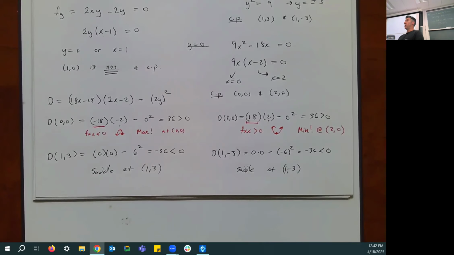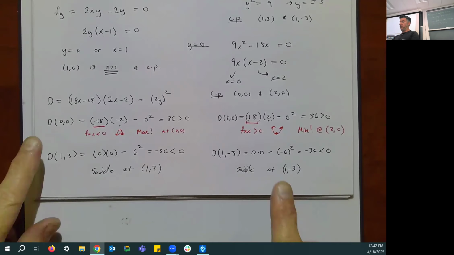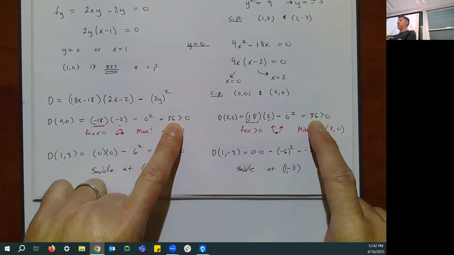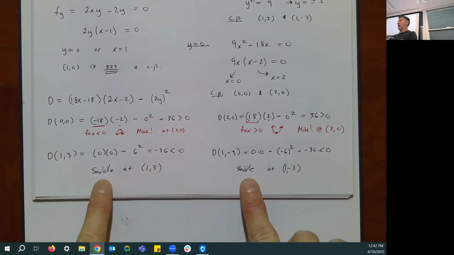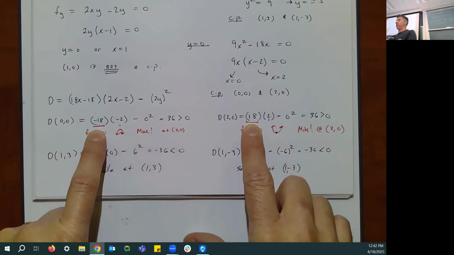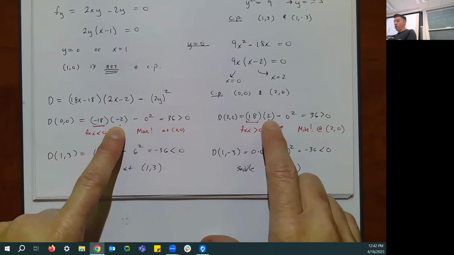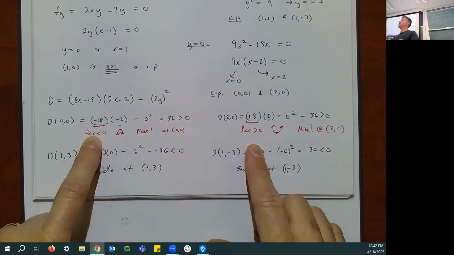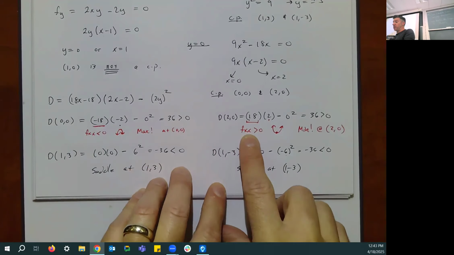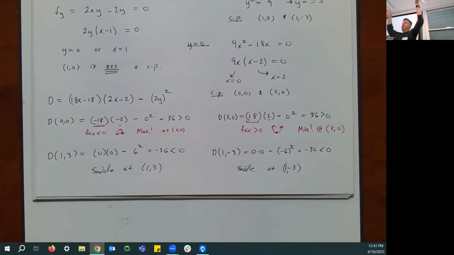And this is kind of the really important thing about it. Whenever you plug in the point and D is positive, that means there's more work to do. If D is positive, you have either a maximum or a minimum, whereas if D is negative, you automatically have a saddle. But if D is positive, then we go back and look at the second partial derivative, either fxx or fyy. When fxx is negative, that's like the second derivative being negative, which means the function is concave down. If it's concave down, we have to have a maximum at the top of that concave downness. Whereas over here, the fxx value is positive, meaning we're concave up, so we have to have a minimum for that one.